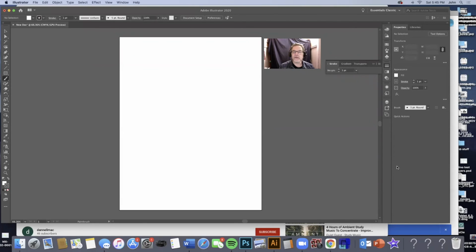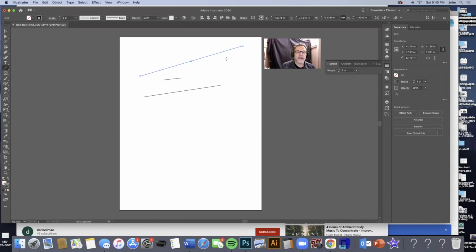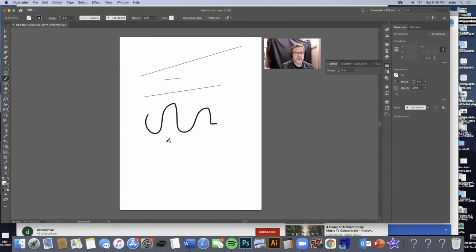Okay, now it's time to start creating and actually doing something. The basic unit is a line. There's a medium line, a short line, a long line. A line has two endpoints and potentially an infinite number of points along its surface. Kind of brings you back to geometry class. A line can be straight, or a line can be curvy, but there's no fill, it's not creating a shape. It's just a path, and that's what you call the outlines of things: paths.